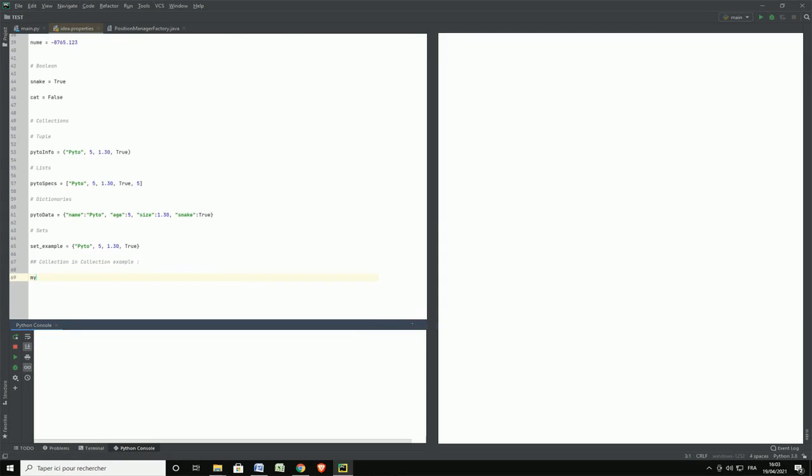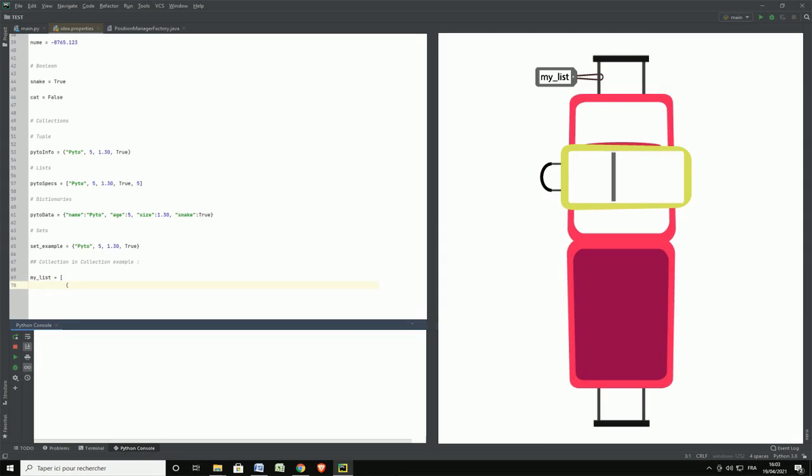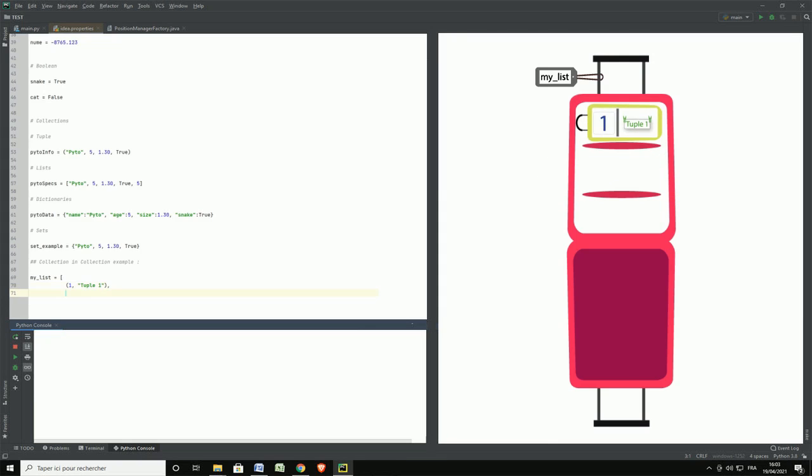So let's get started. When I call the list my list equal open the bracket, the first tuple with 1, comma, tuple 1, comma, the second tuple 2, comma, tuple 2, close the bracket, comma, and the third with 3, comma, third tuple, close the bracket, and we close the bracket of my list.